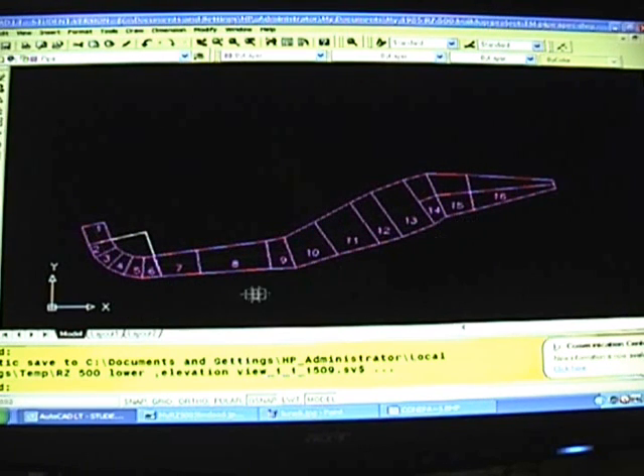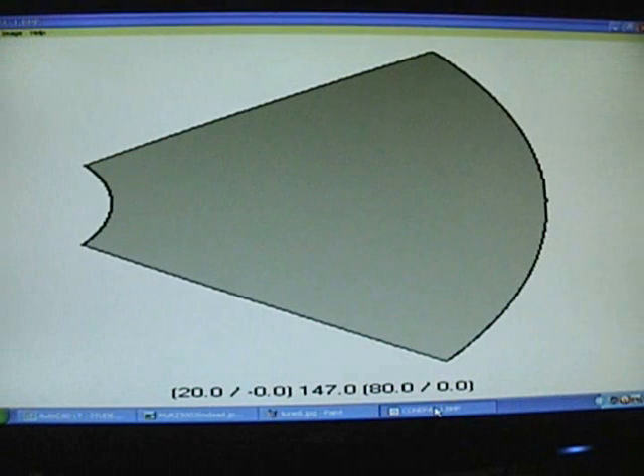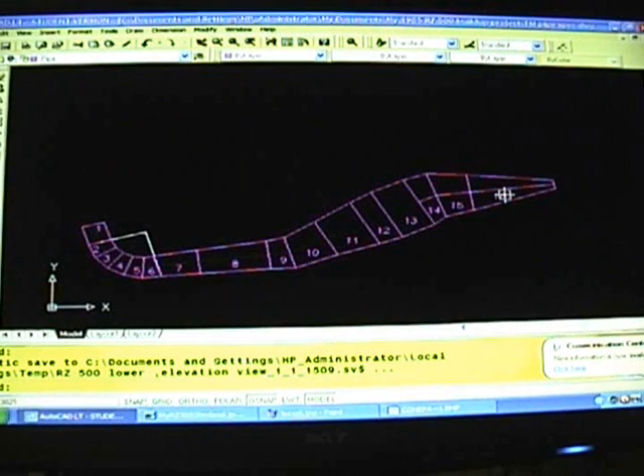This is kind of what it looks like when each cone section is transferred to an AutoCAD design. Basically the whole idea is to turn a picture that looks like this — in this case the last cone — to a piece that looks like this, which is the flat layout. Cut it out in sheet metal and roll it up into a cone shape so that it actually looks like this part right here. Then you can fit and weld it all together. That's the basics of the project.